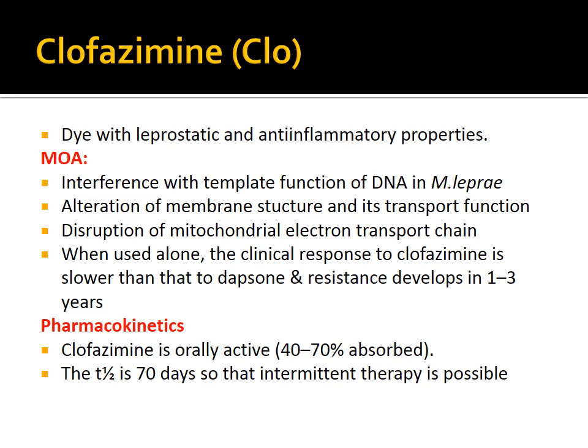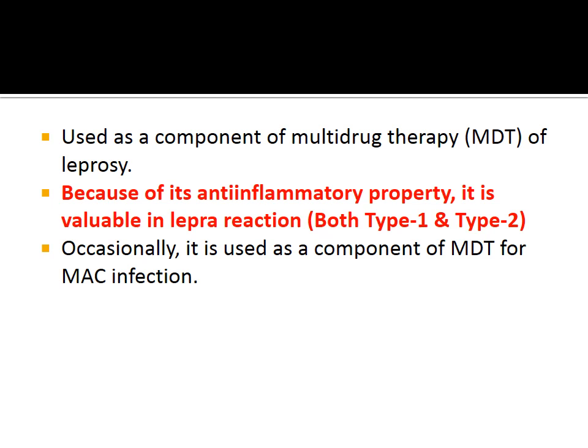Clofazimine, like dapsone, is an orally active drug, almost 40 to 70% absorbed, so given by oral route, and very characteristic is that it has a half-life of 70 days. Okay, so very long half-life, so that intermittent therapy is possible with the clofazimine. Okay, no need to give it daily, it can be given intermittently, but there is one caveat over this which we will see in the treatment.